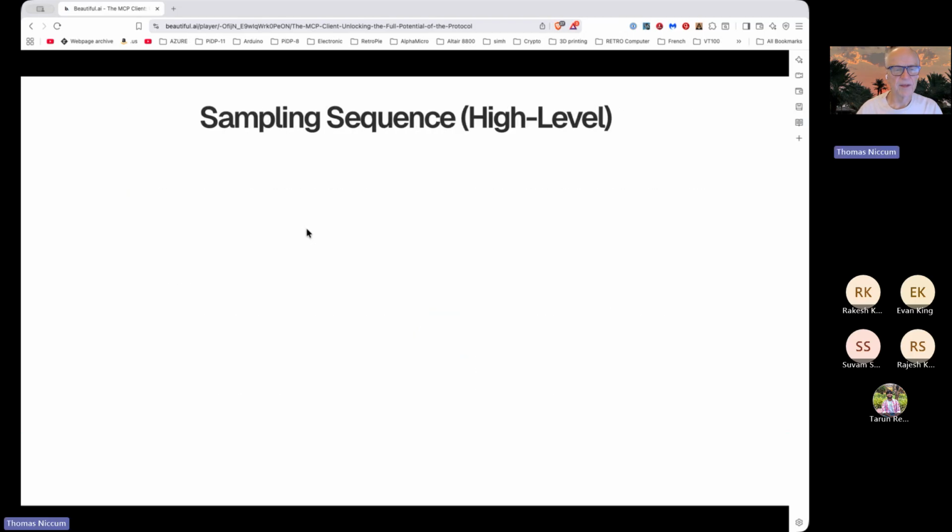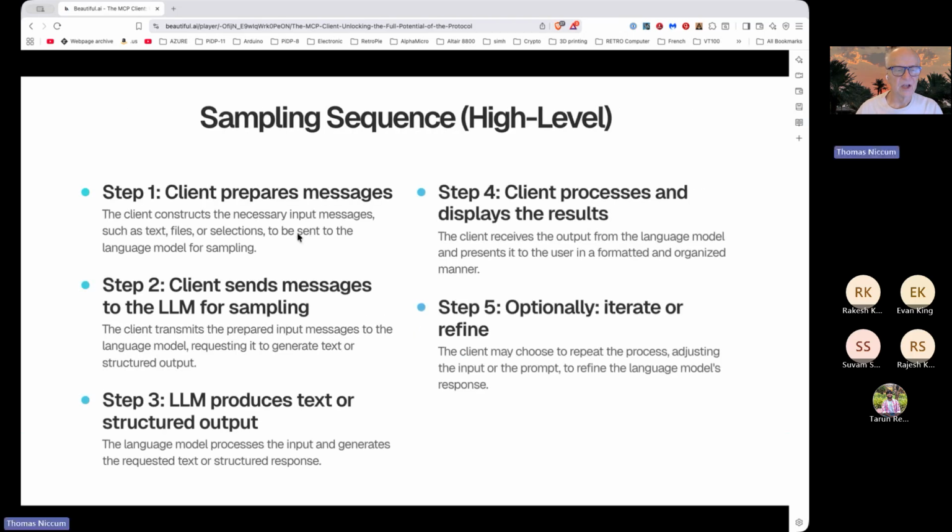What do I mean by that? The client prepares the message and sends it to the server. And the server says, hey, I've got a tool that requires an LLM. I've built an example of a tool that does a little bit more weather analysis. It advises you on what to wear. It doesn't just show you the weather, it advises you on what to wear. How does it do that? Well, it needs an LLM to do that. So we have a couple of choices.